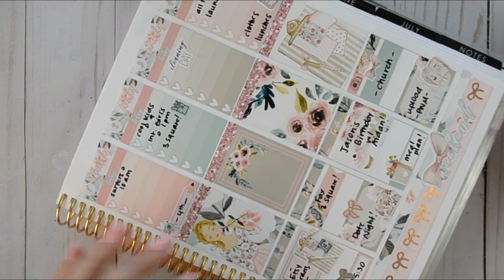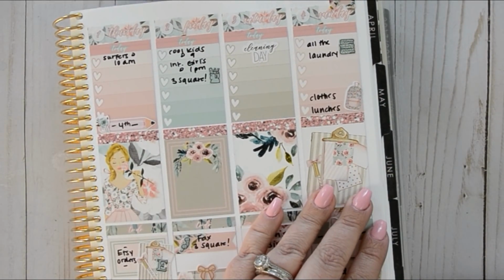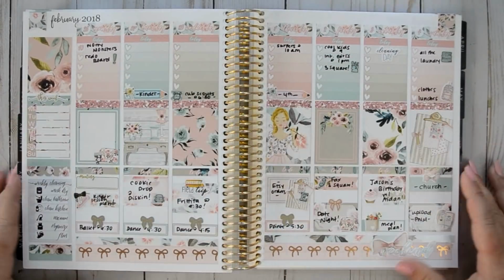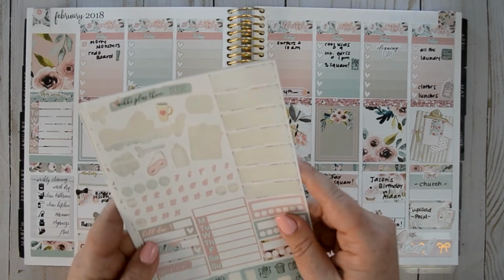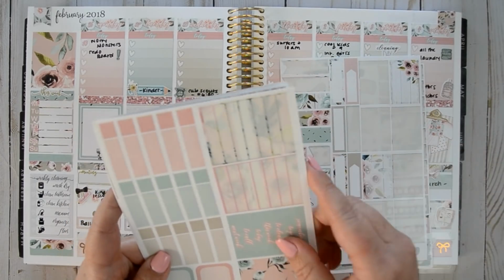That is it for this plan with me. Let me go ahead and open this. Let's show you guys how we're looking. And it really did come out so beautifully. I'm so impressed with this kit. There's so much left. Let me go ahead and show you. I really, really love Nikki's new format.